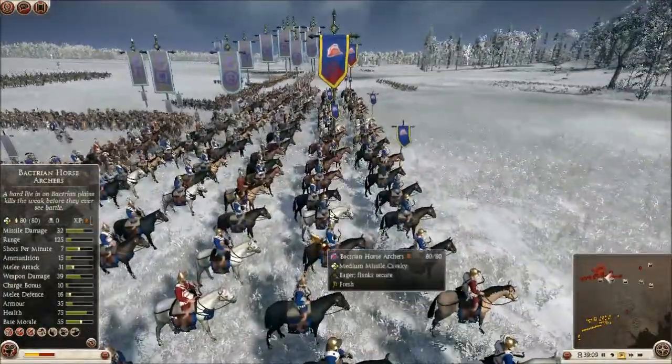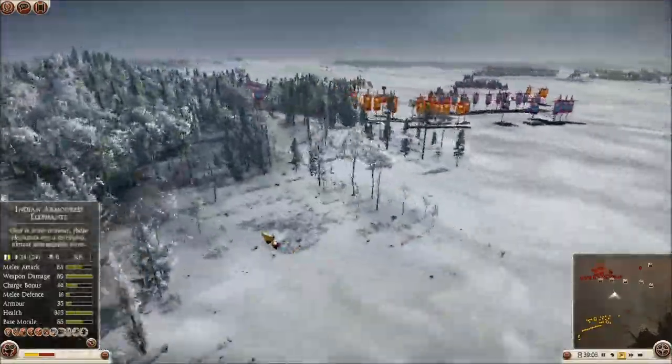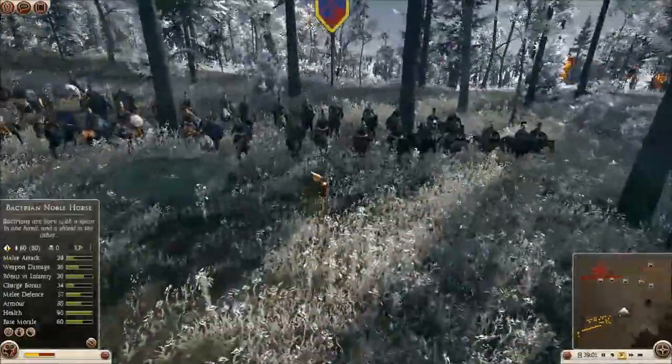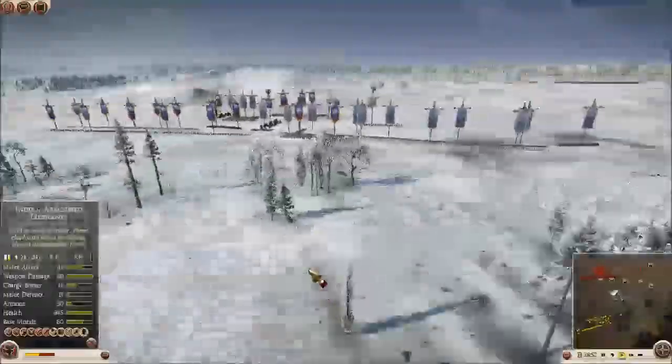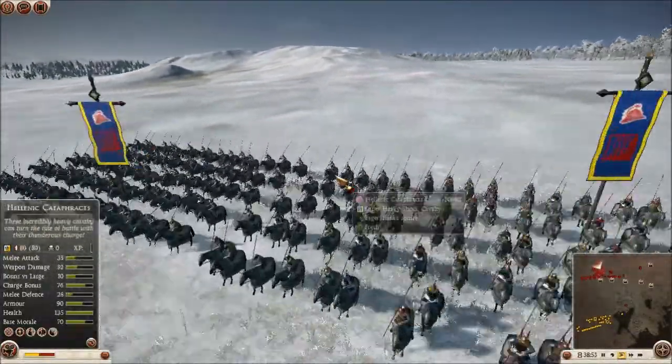Then my cavalry force consists of 2 Bactrian horse archers. I have 2 of these somewhere. I've got them in here. Yes, they were out here looking for artillery and didn't find it. I have 2 units of these Bactrian noble horse and 2 units of the cataphracts, the Hellenic cataphracts.